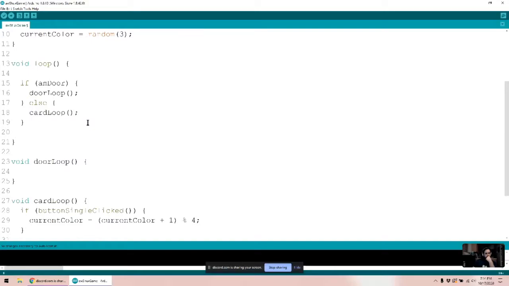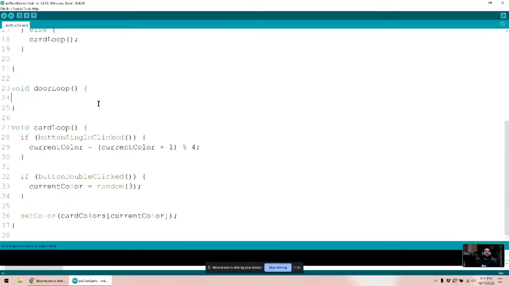Oh, this is interesting. Oh, this is tricky. No, this will be fine. Okay. So, what does the door do every frame? Well, it is either waiting for an answer, it is looking for something, or it's achieved victory. Okay. All right.